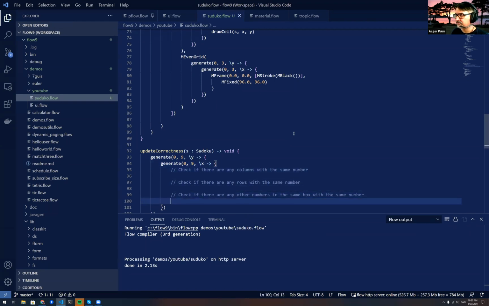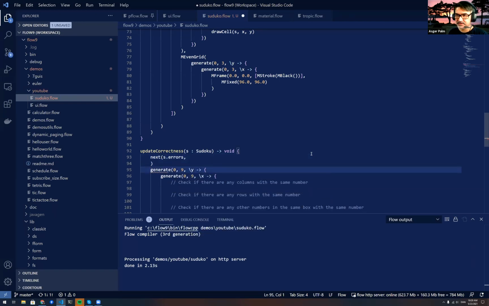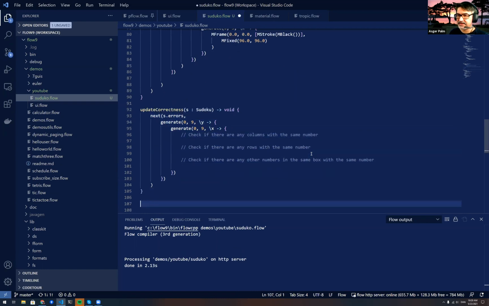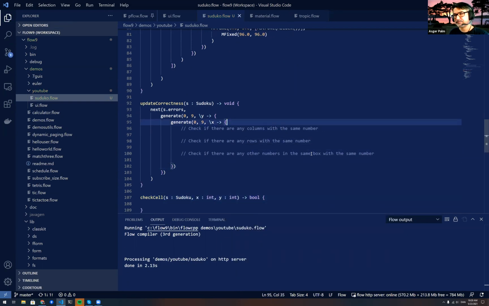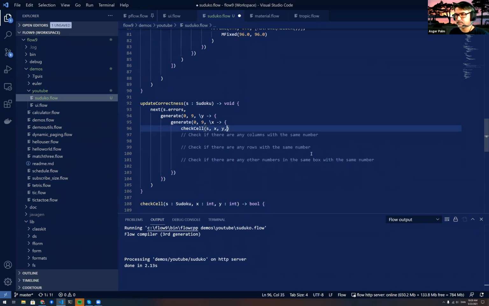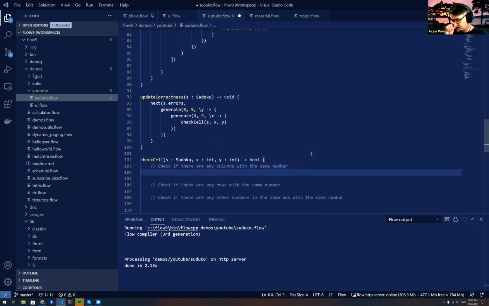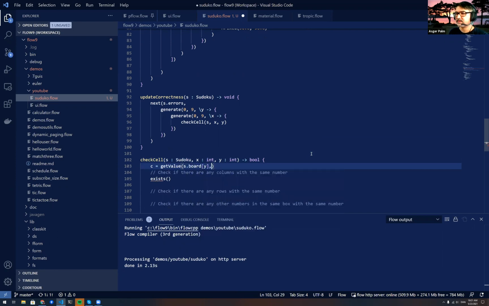So we're going to return true or false in here, and then we're just going to update the errors array with the result of this process. So let's just add a function that does that. Check a cell, that returns a bool. All right. And this guy is going to do these things. Okay, so let's find out what number we have in our cell. That's the number in the current cell.